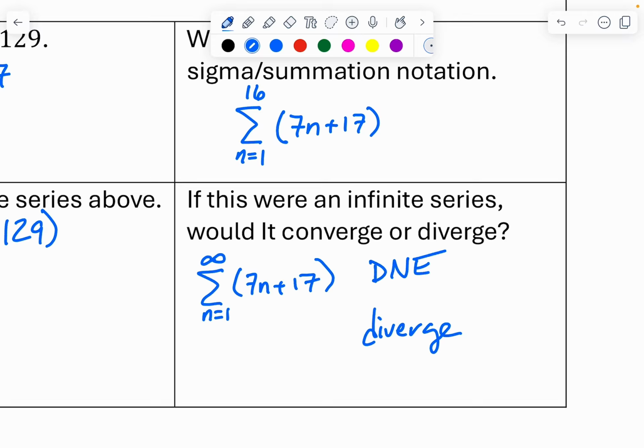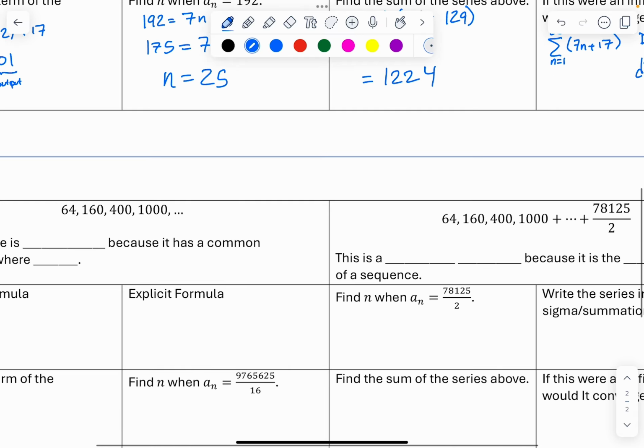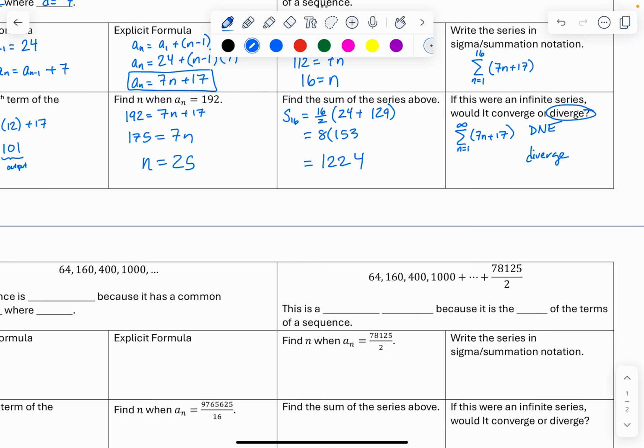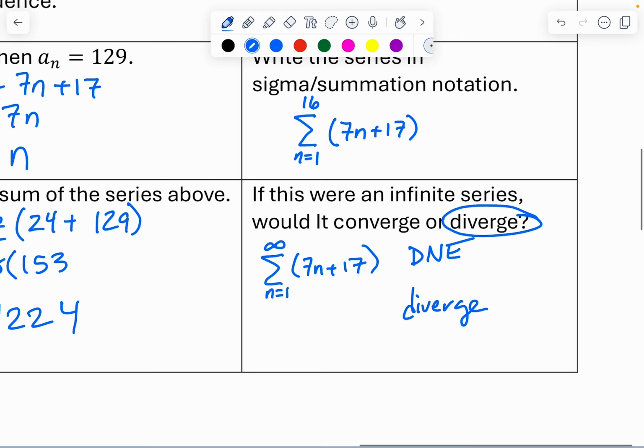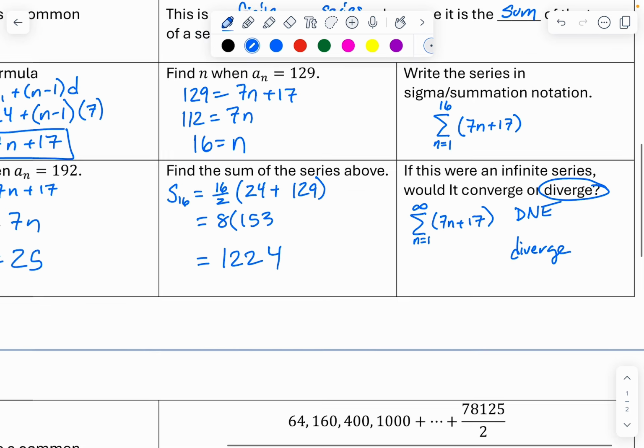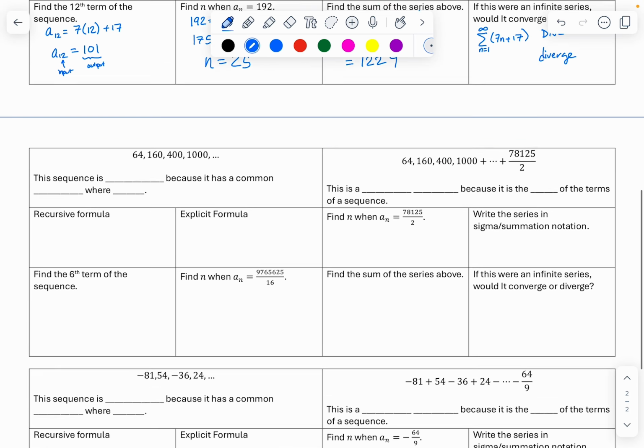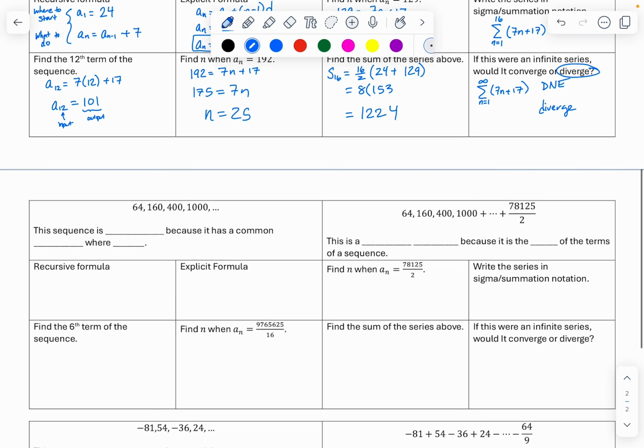Okay, so all arithmetic series diverge. Converge means you can find a particular value, and this is really helpful. Watch that cartoon where they're walking to the wall. That is something that would converge, whereas as the numbers get bigger and bigger and bigger, they diverge. Okay, now we're on to our next one. We've got 2 more that we're going to look at.